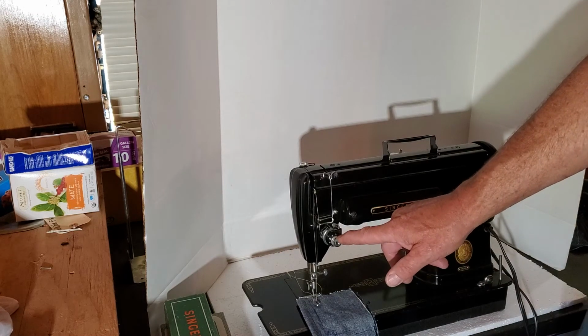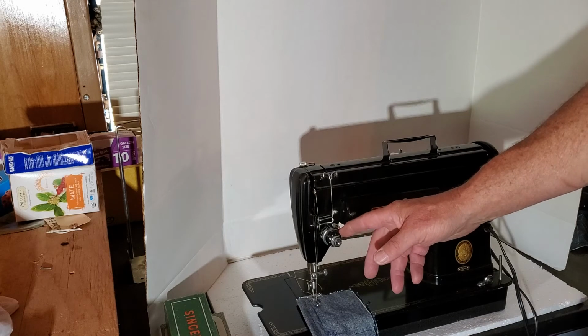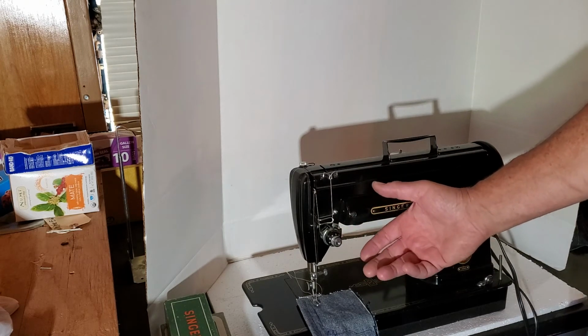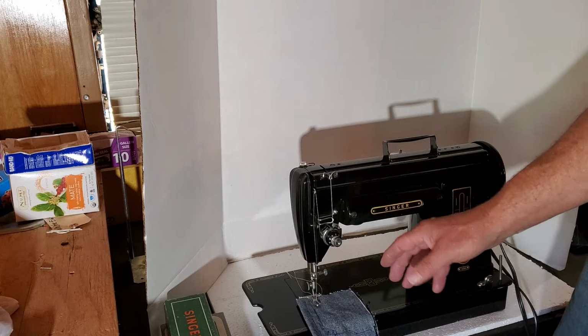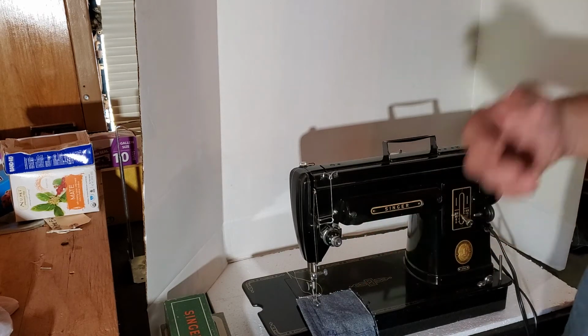This is your upper tension assembly, and we set it up so that your median tension for regular fabric is going to be right around 3. For heavier fabric, you may want a little more tension. For delicate fabric, maybe a little less tension.